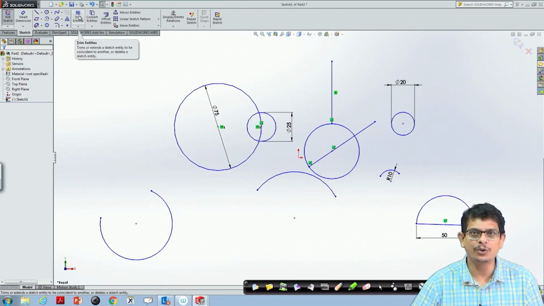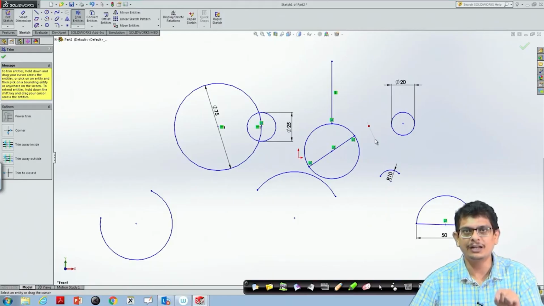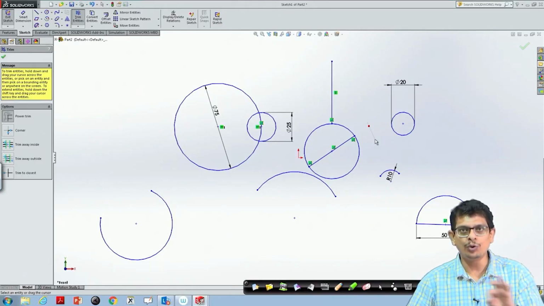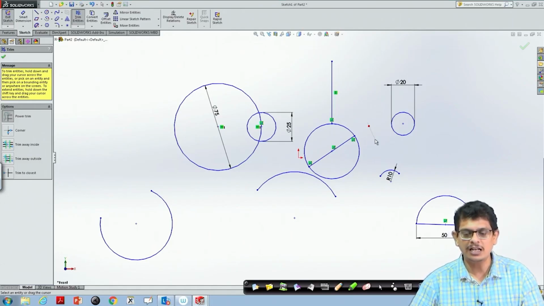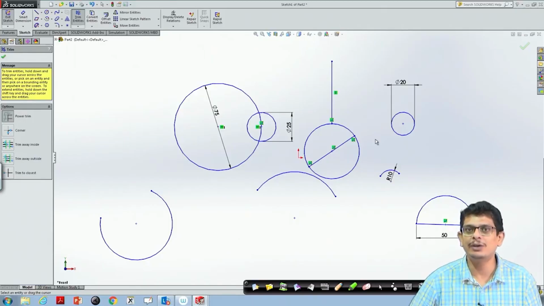For that purpose, use trim entities, pick power trim, carefully click, hold your left button and move your mouse along that line, then release your mouse button. Once you are done, that line will be removed.